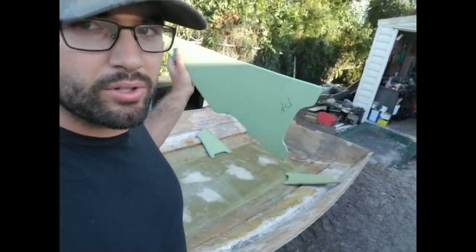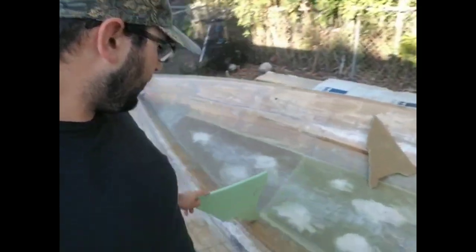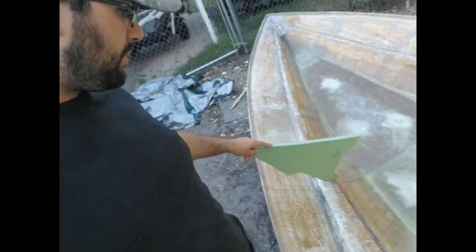All right, I don't know how much I got of that. I think I only filmed a couple of them, but I got all these bulkheads all cut out, all four of them. Got them marked out where they're going to go, that Sharpie line there.